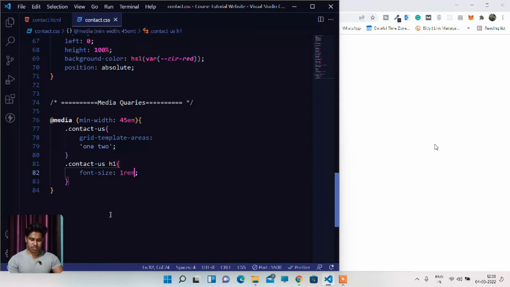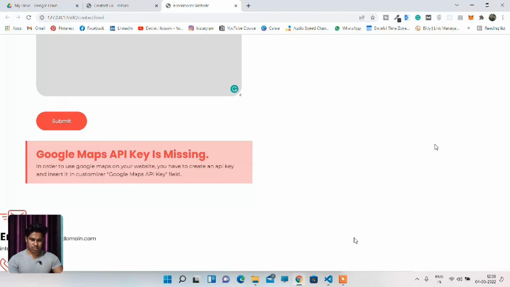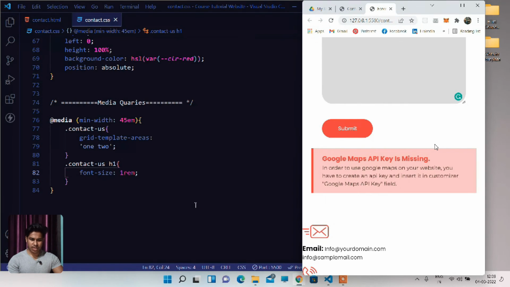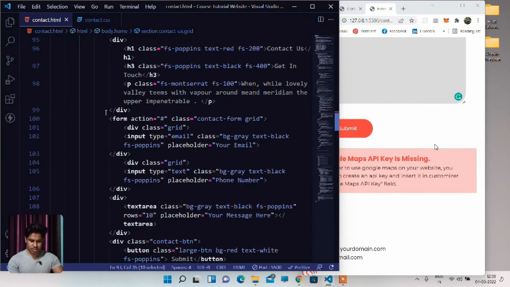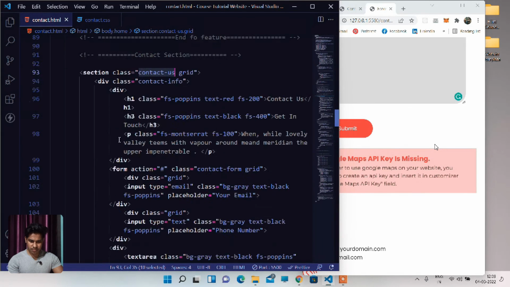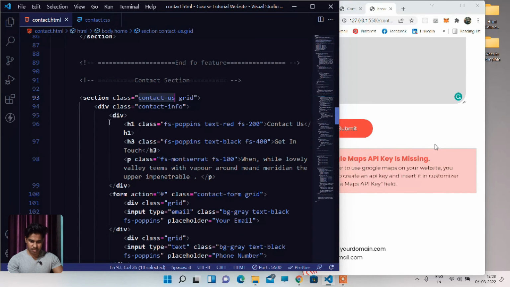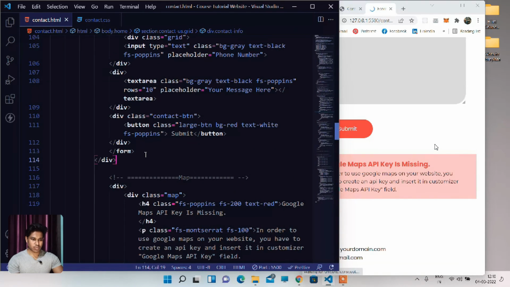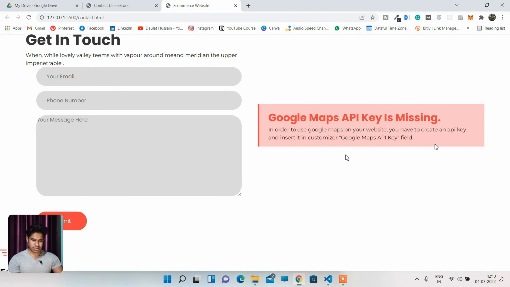something is wrong. Let's see what's the problem. So it's not working. Well, let's come to the HTML and check what's the problem. So okay, this div. This is the first div, and first all the way to here. Simply cut this and paste here. So now it will work. So here we have 2 sections. So it's working fine. Now we have to fix this side.